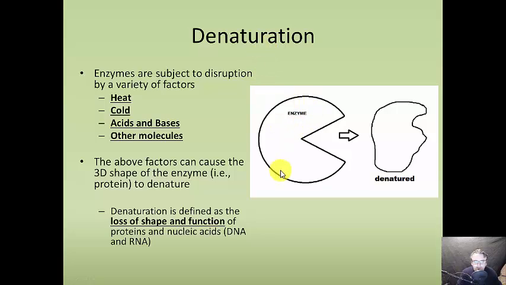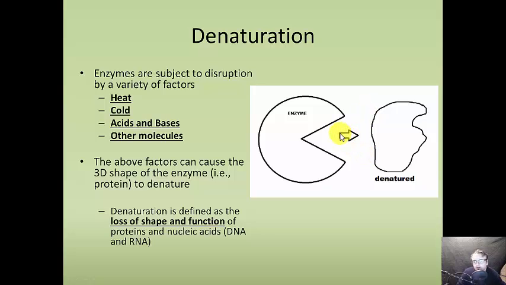It's basically a term that describes when an enzyme loses its shape and therefore loses its function. This figure here shows how the normal shape can be lost, and this occurs through heat, which is a common example. Cold actually has a different way of affecting an enzyme. Acids and bases are another way that they're denatured. I'll use cold in a different context in a second, but generally these can destroy the shape of an enzyme and make it no longer function.